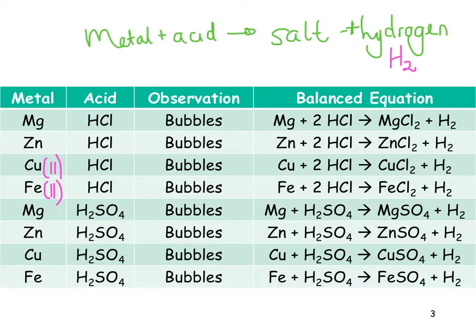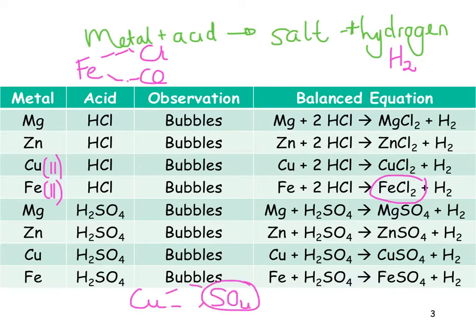So let's use the iron one. Iron with a valency of 2. Chloride has a valency of 1. And when they hold hands, you land up with FeCl2. If I take copper, also 2 arms, and now I join it with sulfate, the sulfate ion has 2 arms, I find that I get CuSO4.